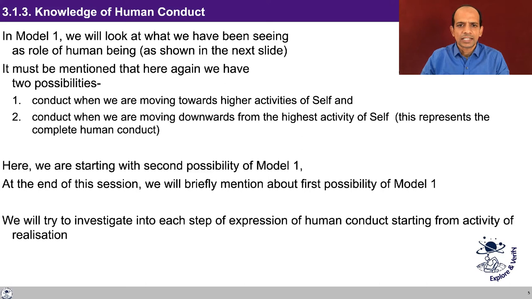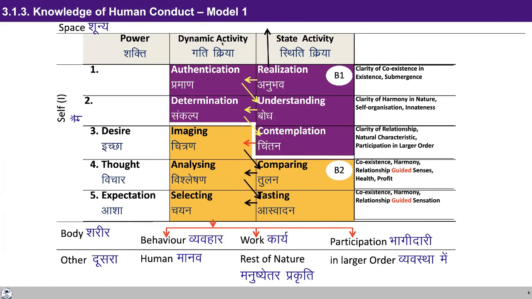When my activities are activated completely — when Block B1 and B2 are fully activated — then what is going to be my role with the human being and with the rest of nature in the larger orders? This is model one. The higher level activities are activated; the awakening has taken place. So the self is able to see itself realized, able to see itself submerged in space, and also able to see the whole nature submerged in space. There is clarity of coexistence, existence and submergence. With this, authentication is taking place — and this is the way it will look like.